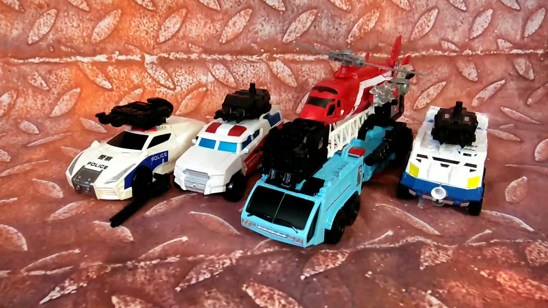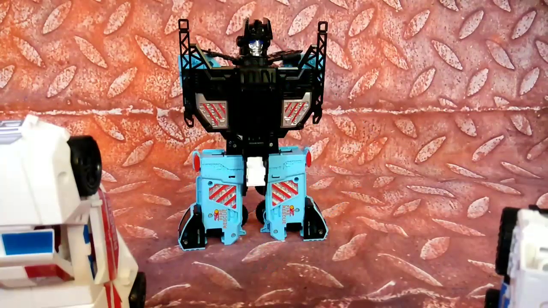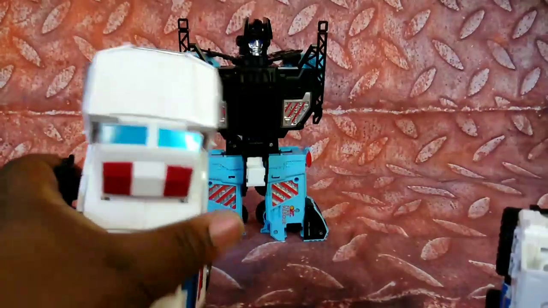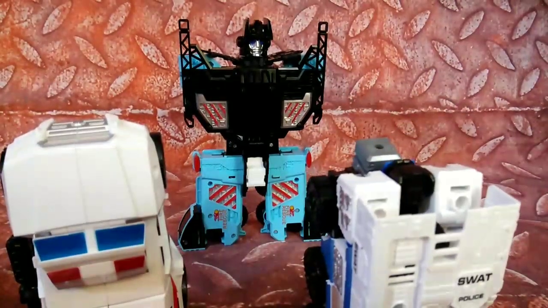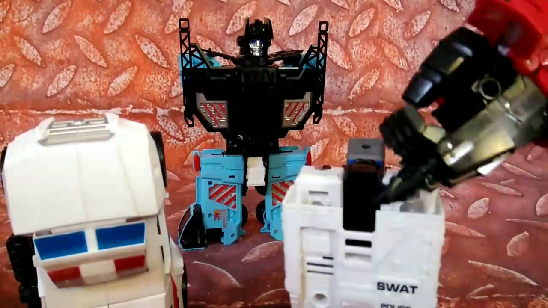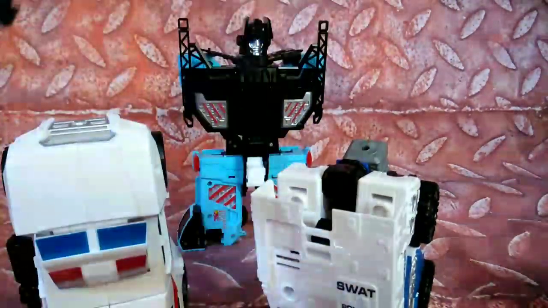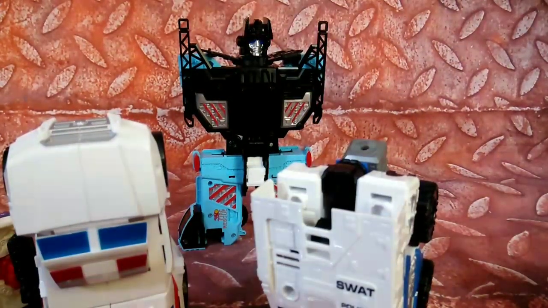Now let's get to transforming him into Defensor. To save some much needed time, I am going to go ahead and transform his limbs. That way you can see what they look like, and then we'll attack everything. So I've got all the parts transformed. I've got First Aid as one of my feet. I got Rook as one of my feet. Blades, I already transformed into the arm. I've got Streetwise transformed into an arm. So the next thing to do is pretty much put them together.